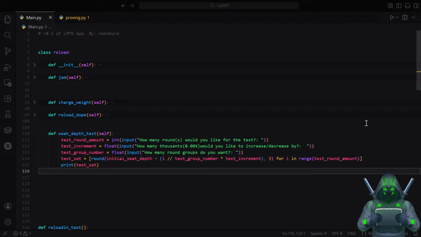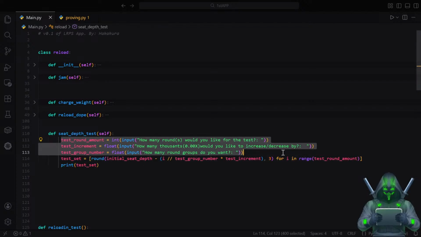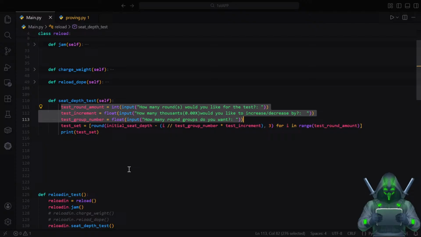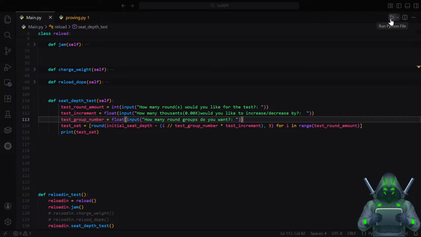So what I kind of want to do is put this into a try except block. But I don't need to do that. You know what I'm saying? Let me run it again.